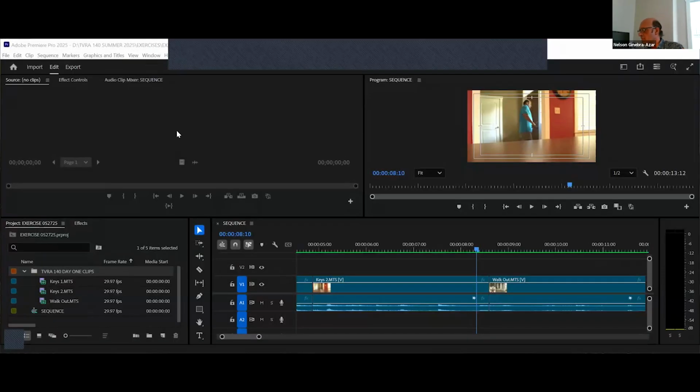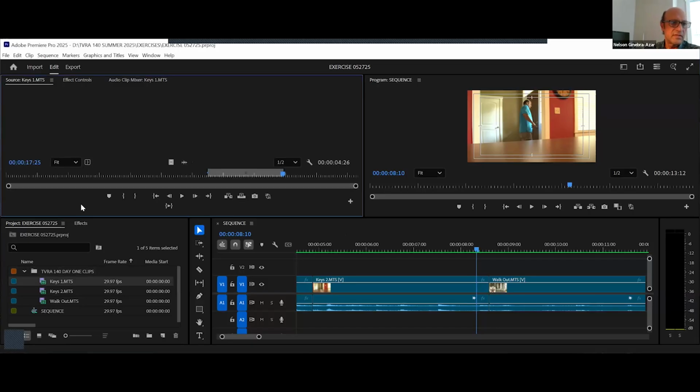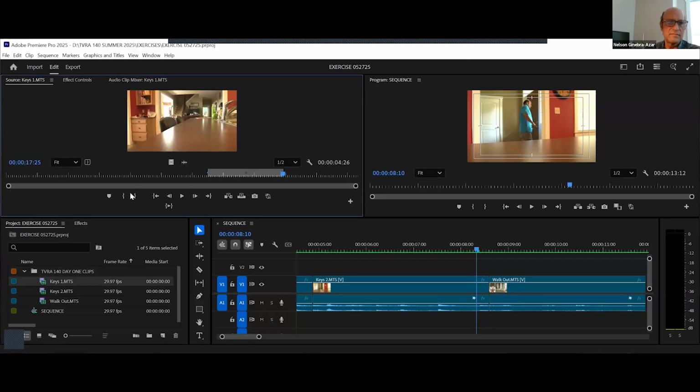Let's go back in. So basically, we saw that the project file is a small file. And then you have a number of things that you can do when you set up a sequence. Actually, we're going to do that when we set up the other project. So let's keep that alone. So basically you've got these media clips, right? I'm pulling it up in the source. That's what we worked with the other day.